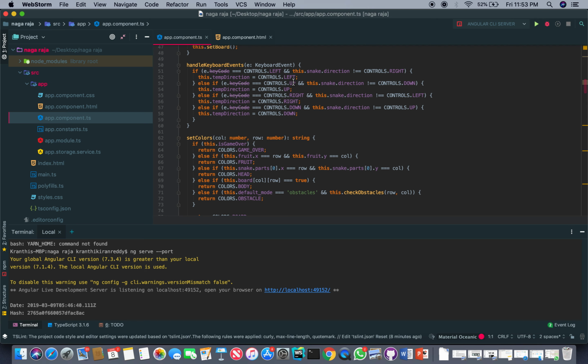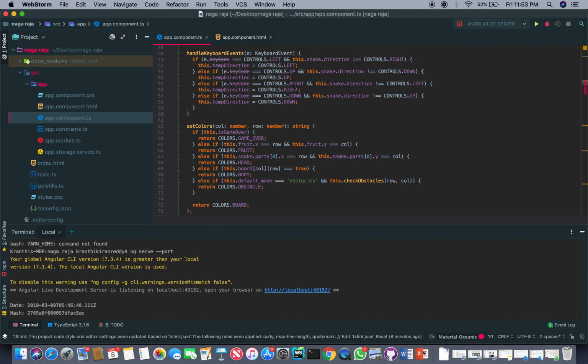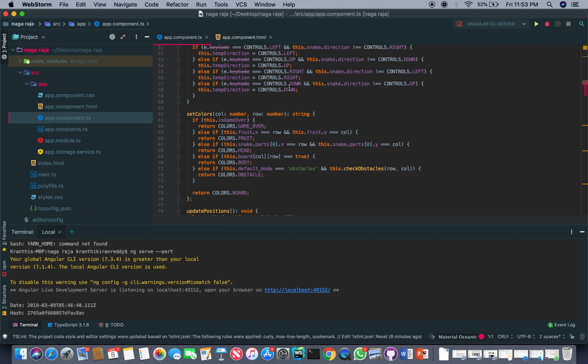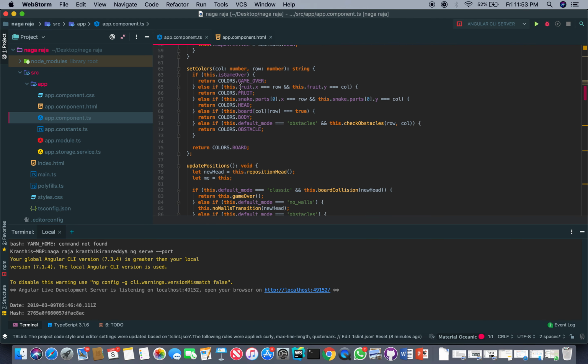Suppose the snake is going towards the left, and if we press right, it has to keep going left. It cannot go right directly right away. Similarly for up, right and down. So these are the 4 special events.